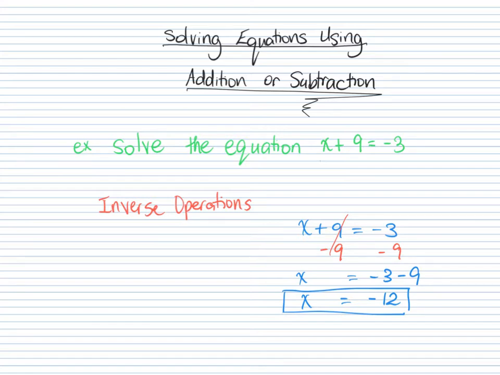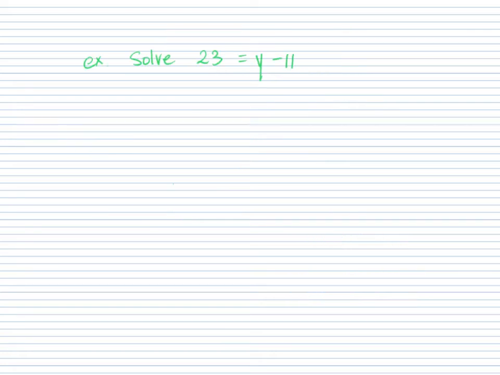Let's look at another quick example. Okay, so this example looks a little different, right? The variable is over here on this side and it just looks weird, but not to fear. It's the same exact thing. Our goal right now is to get that y alone. And that pesky little negative 11, or minus 11, is in the way of having y alone. Y is just a loner. He hates this guy over here. So what we need to do is get rid of that minus 11.